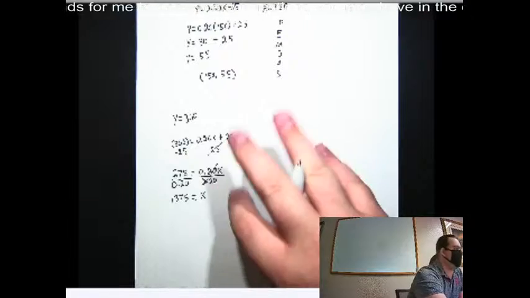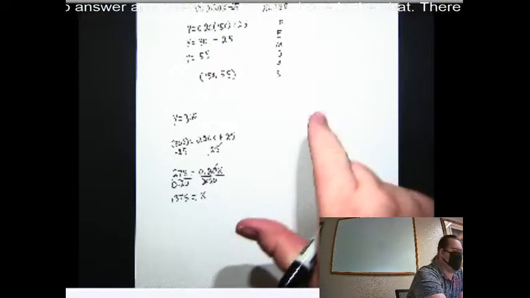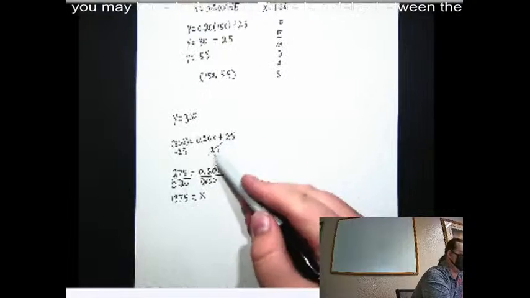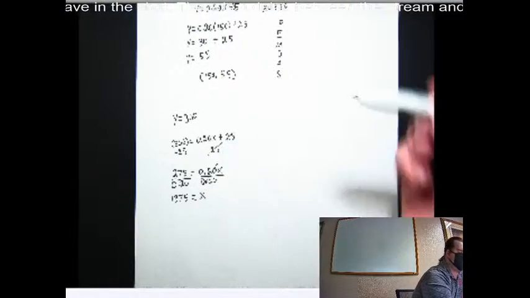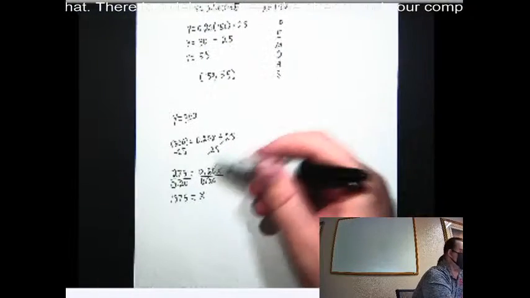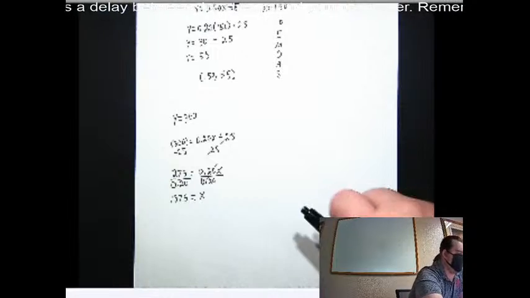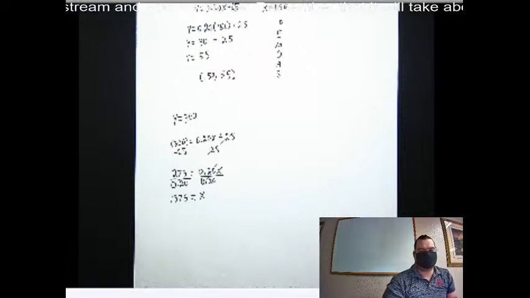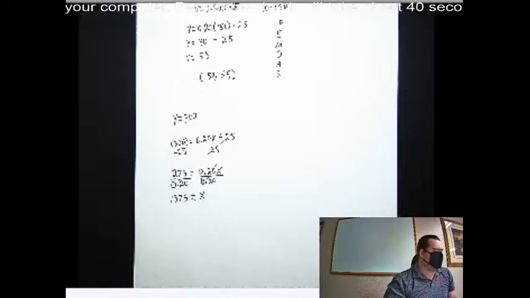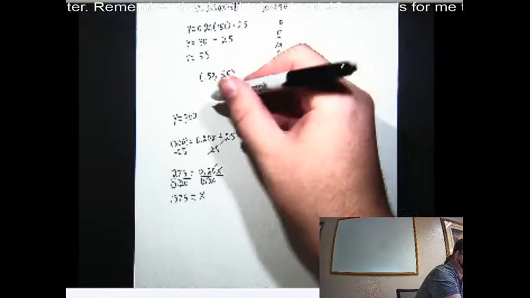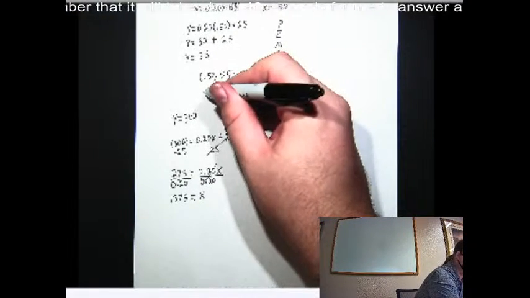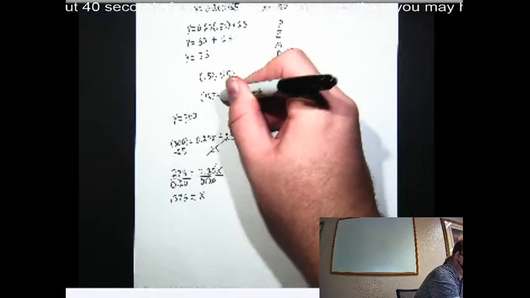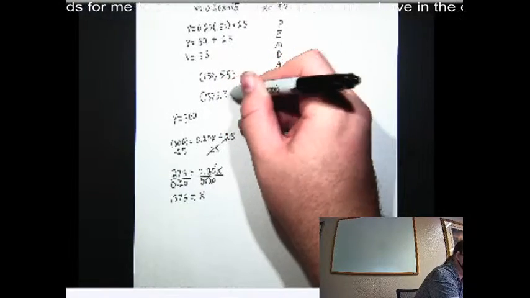Okay, the idea here though with solving is that you kind of want to go backwards through your order of operations. Do your add and subtract first, so cancel out any add and subtract, then cancel out any multiply and divide, so on and so forth. Parentheses you still want to do first though. Okay, but we see here that if we were to make this into a point, x is 1,375, y is 300.